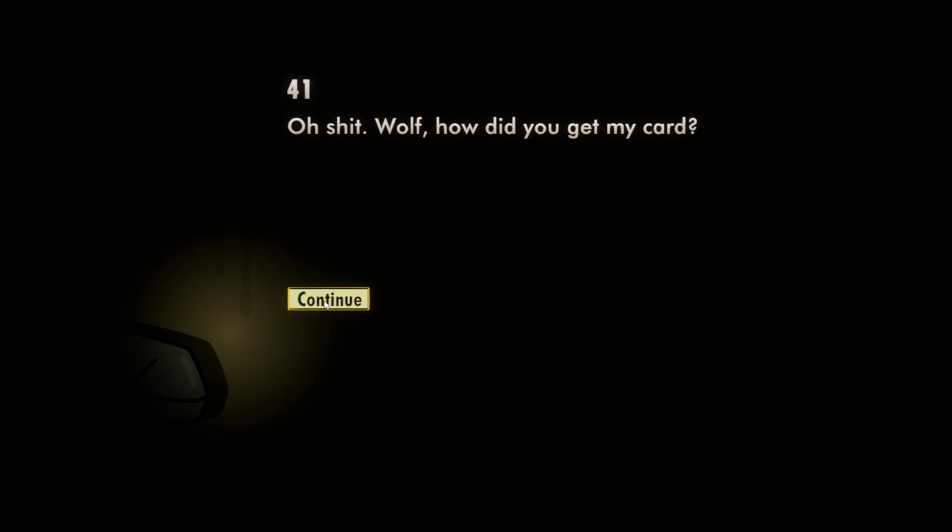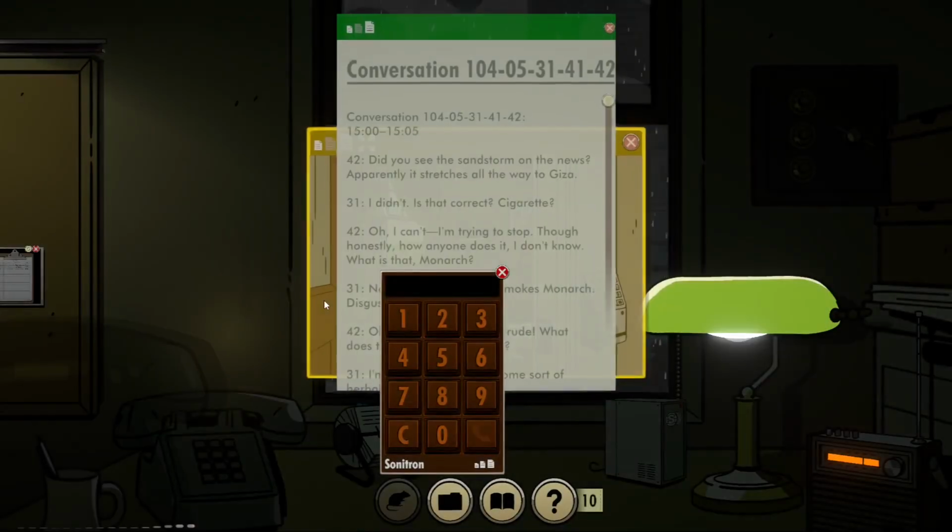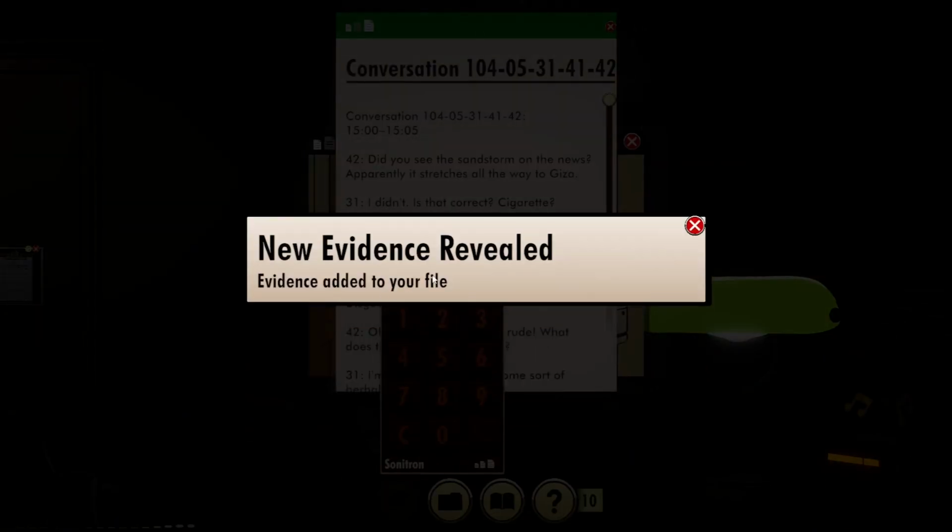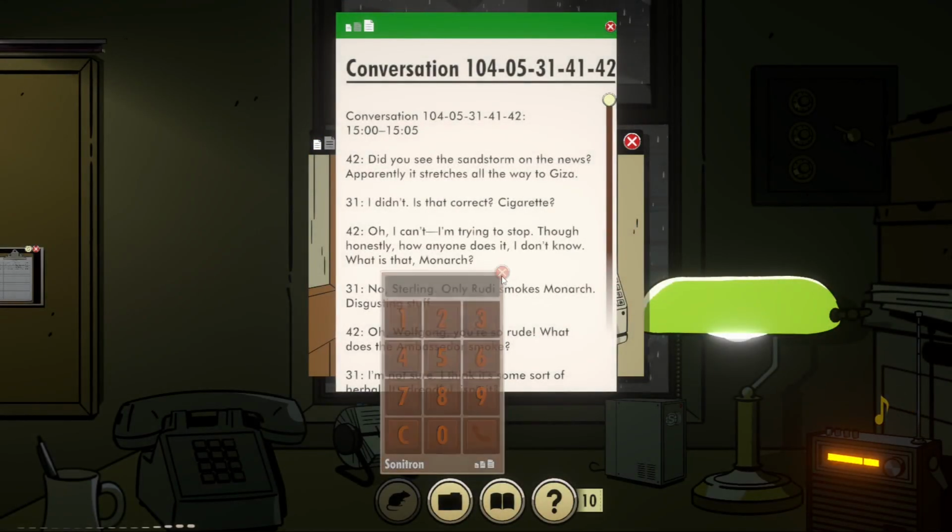Okay. Door opening. Oh my goodness. He's dead. Where's Glass? Did he jump? Glass was in the other. Running footsteps. Oh shit, Wolf, did you get my card? It was in your locker. It was? Okay.